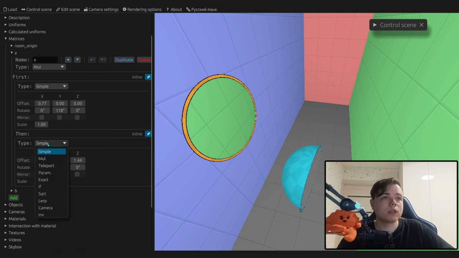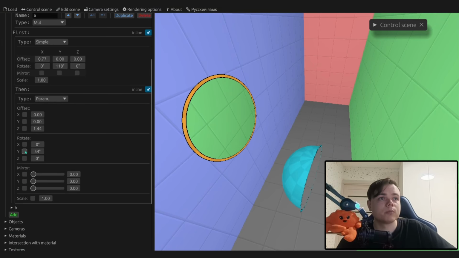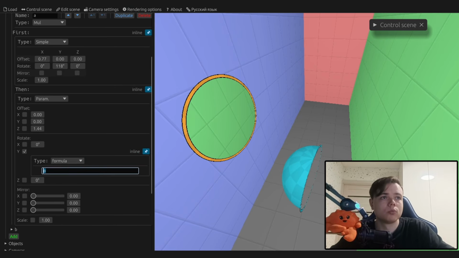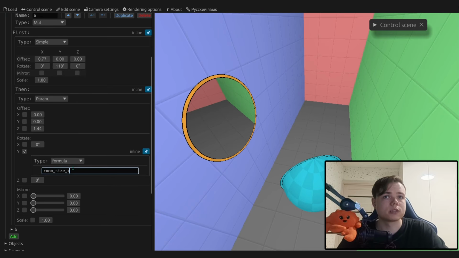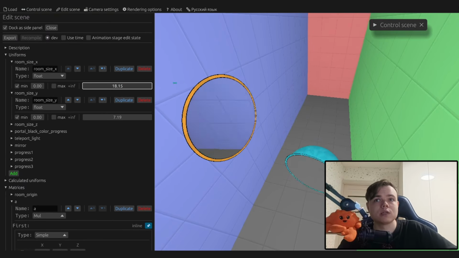You can multiply matrices or make parametric matrices, where every parameter is controlled by the float component. For example, room, oh no, it's broken. Room size X. Yes, and when we change room size X, it also changes this matrix.